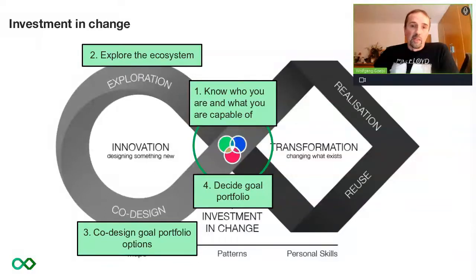What does this mean, design-driven? Maybe you've seen our intersection loop before. What does it mean? It means you start in the center of this loop with these three facets. So you should always start with a sound understanding of who you are today. What are we capable of doing, as mentioned before? What are our IT systems? Where do we have problems?